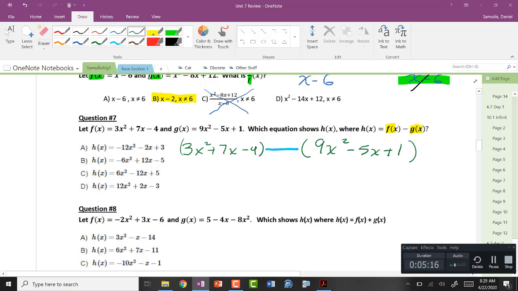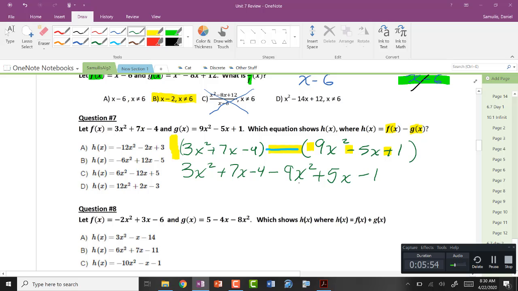All right, now, again, if there is a positive in front of the parentheses, nothing changes about that, so the signs are all the same. But when there is a negative in front of a set of parentheses, that changes these signs. So the positive becomes negative, negative becomes positive, positive becomes negative. So I'm going to end up with a plus 9x squared. Oh, excuse me, not a plus. It's supposed to become a minus. Minus 9x squared. This one becomes the plus 5x. This one becomes a minus 1.